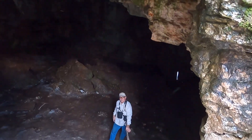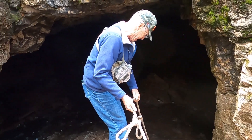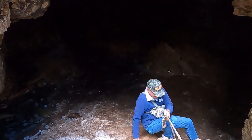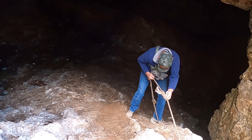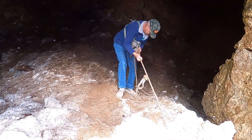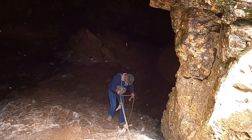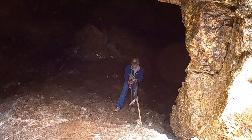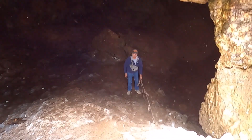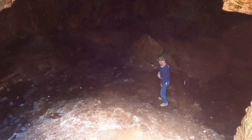All righty, this cave — look at this! Here we are at the ice cave. Mike is making his descent into the dark abyss, sliding down, and that is slick when you get snow and ice together. He's disappearing into the dark — he's gone. He's gonna become a frozen piece of human flesh!